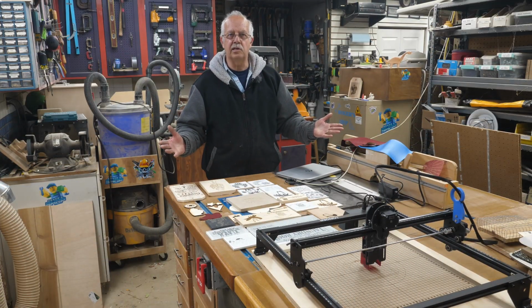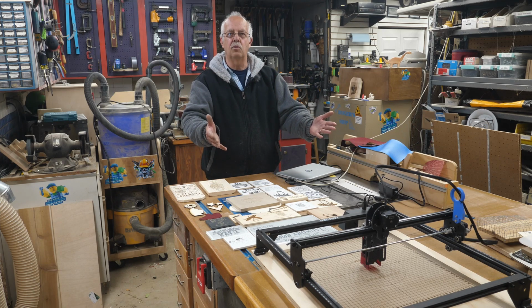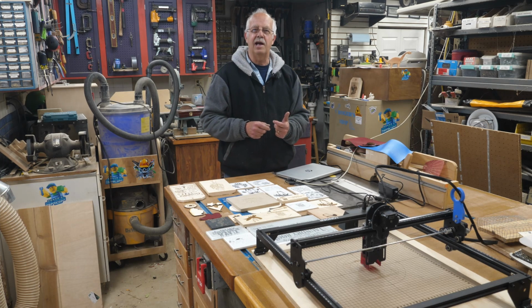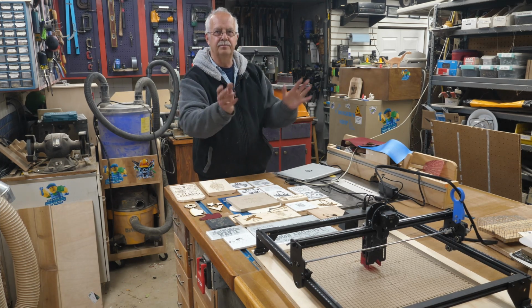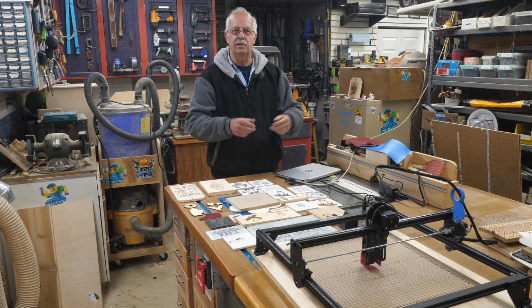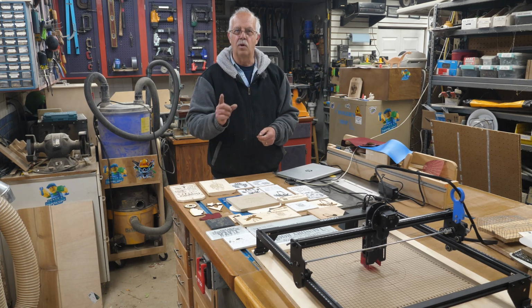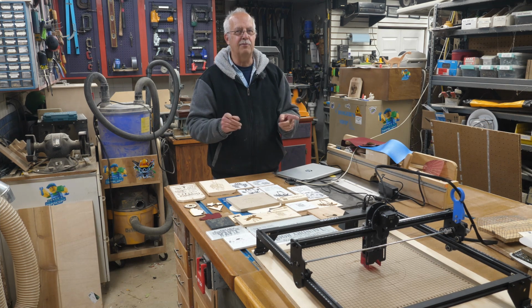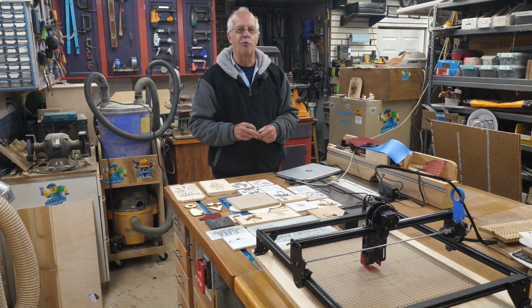So what do I think of this laser overall? It's fine. I have no complaints about it, other than those little picky things that I always pick about, you know, the cables and that kind of thing. I pick on that on every laser, so this one's not unique to that. I've only had one laser that already had a drag chain built in, but you pay for that too. So you get what you pay for.